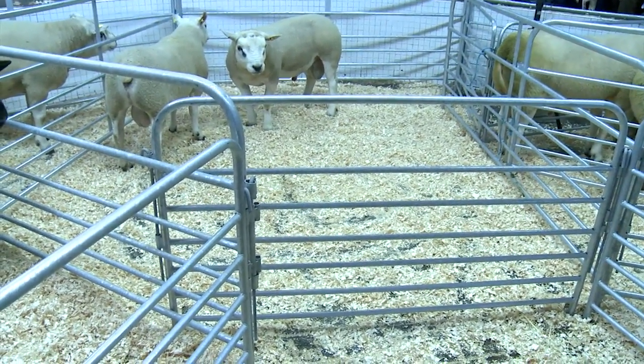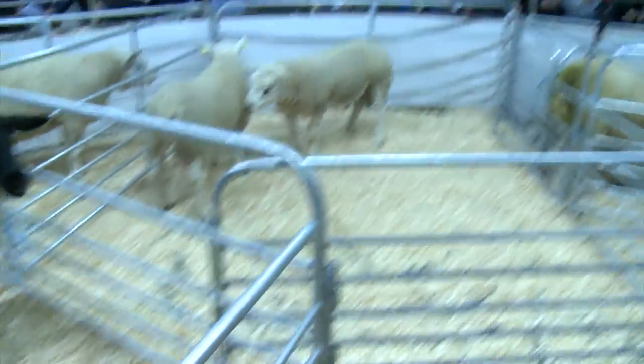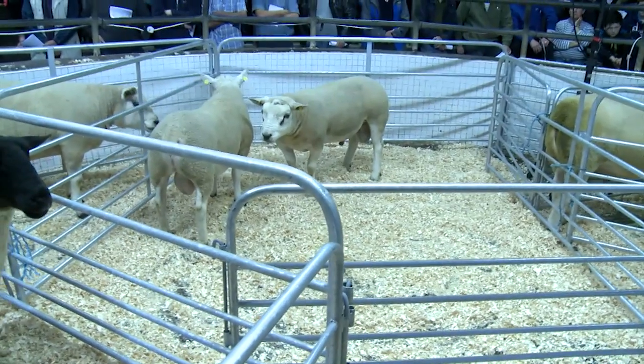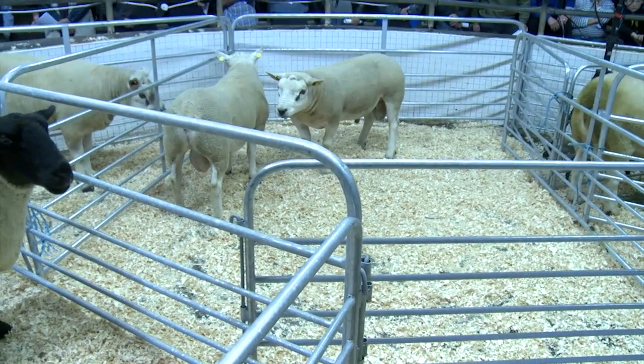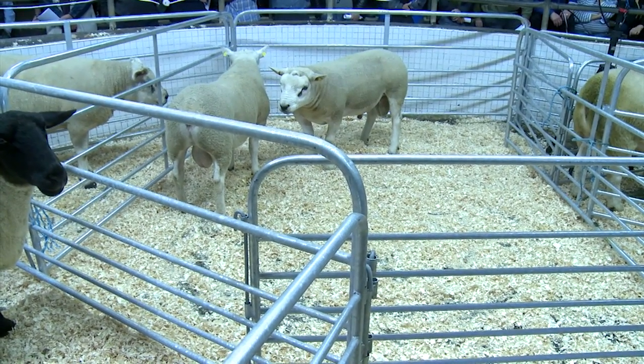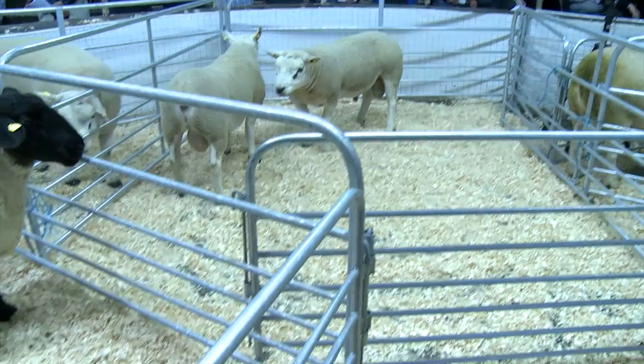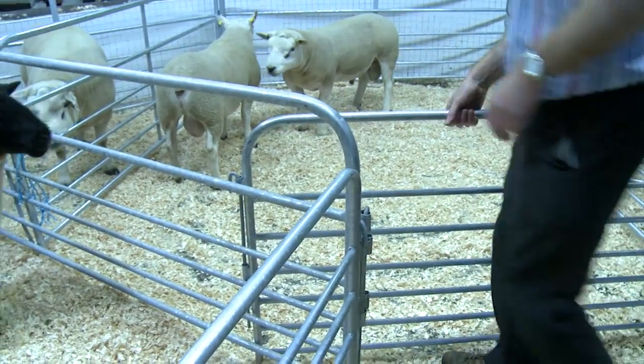If he is thin, you may think about giving him a bit of protein as well, all right. A little bit of protein going into a ram will increase his fertility generally, all right. Now, not to overdo it, all right. So if we go in here and have a look at him, we'll go through the rest of the T's as I'm doing it, all right.